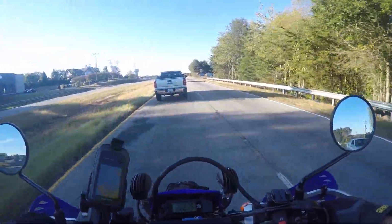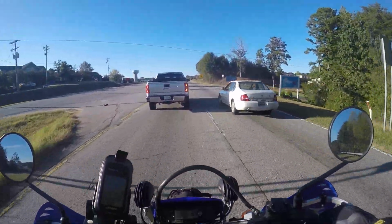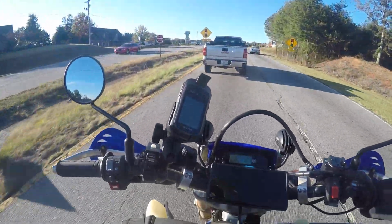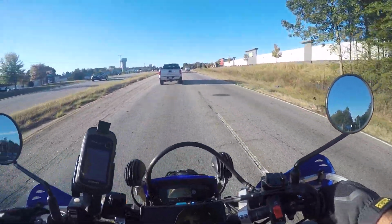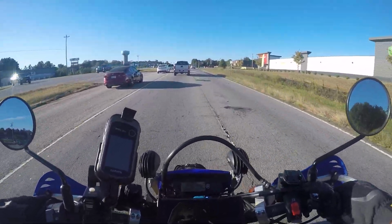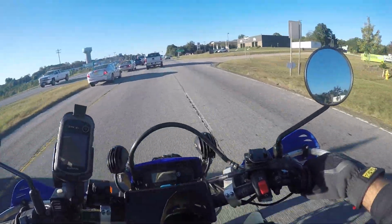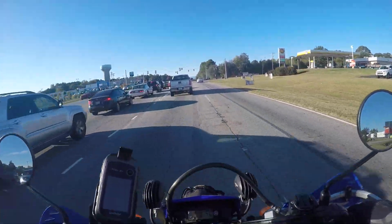Yeah, I mean, you can't have everything. It's all about compromise. But the IMS 4.7 is definitely a must-have. So I ran that Rotopax for a while. I mean, it did good, but you still had to stop. And where I had to mount the Rotopax had all the weight on the rear of the bike, so you're going up hill climbs and stuff loaded down already.